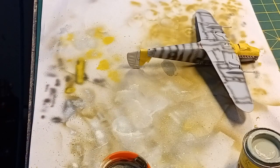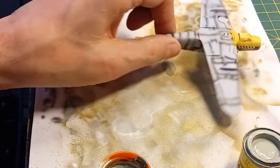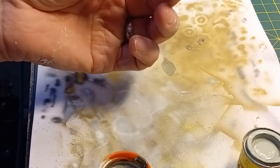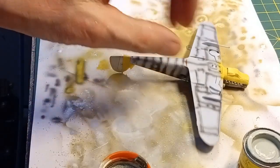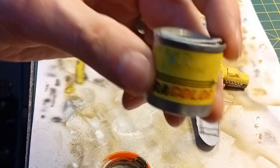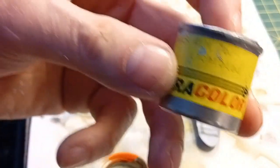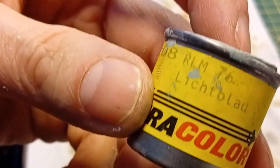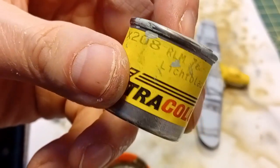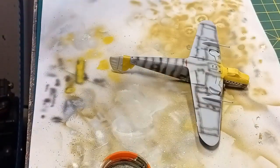Hello there. I'm going to throw some paint at the 109 again, to get the undersides and sides done in RLM 76 Lichtblau. And this is my paint of choice. Now, I can hear all of you saying, but that stuff takes hours to dry. Well, I beg to differ.